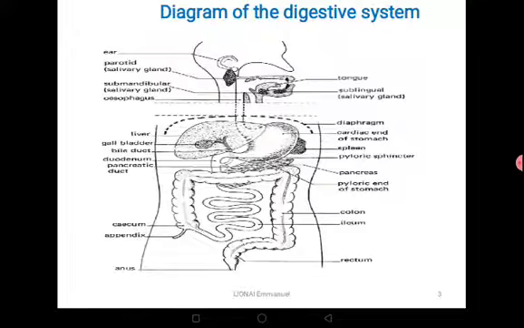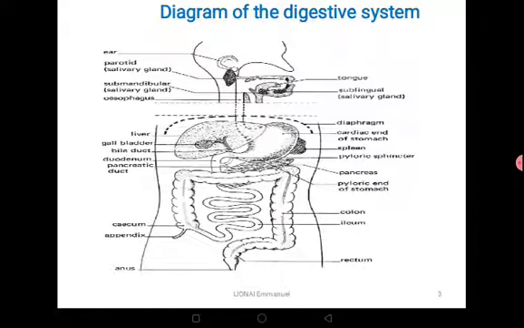So we can see from the head region there are some parts. Which parts can you identify that are involved in digestion of food from the head region? Is the ear involved? Is the parotid gland involved or the salivary glands? There are majorly three salivary glands. We have the parotid gland, the submandibular gland, and the sublingual gland. Those all release saliva from different parts around the mouth.